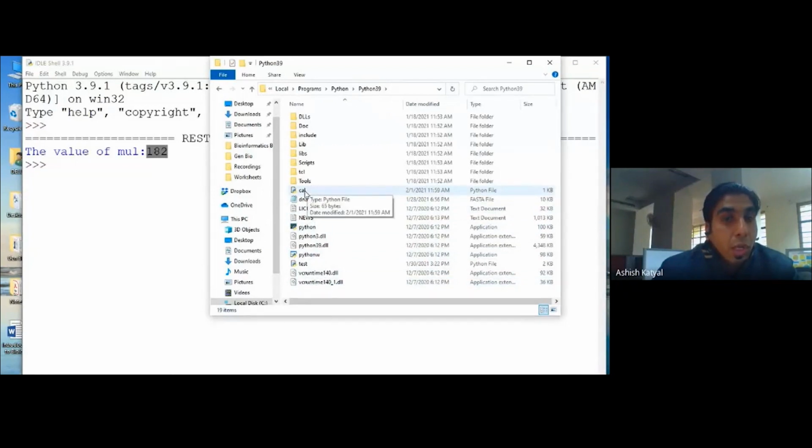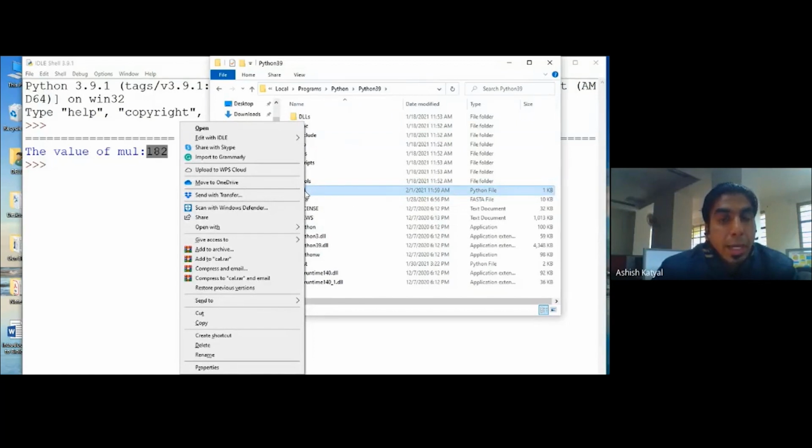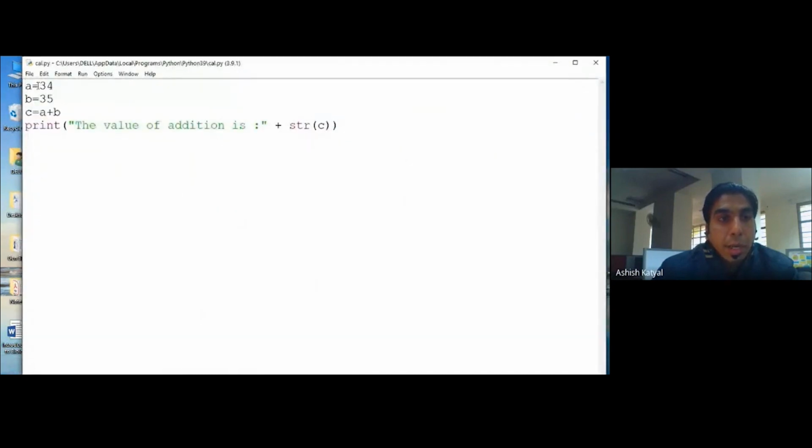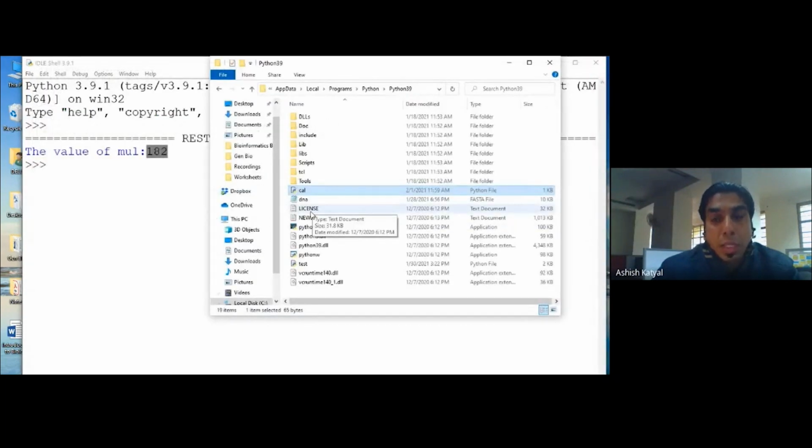I think I've shown you a script regarding cal, where I used the IDLE editor. When you open this, the script will open. A is 34, B is 35, and we have used them in a third variable, C, and we have printed the string in which the value is given. For example, in C the value is already allocated. So I will recommend you use this IDLE platform for your FASTA sequence or your other gene sequence.